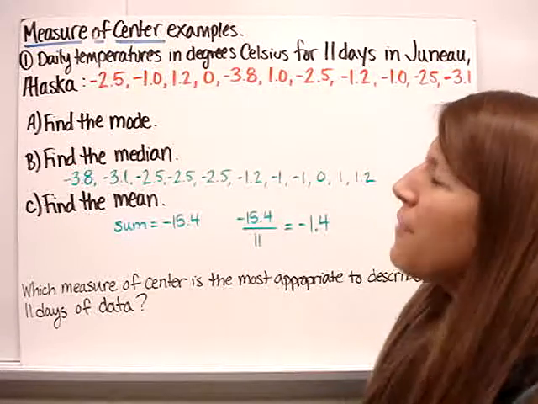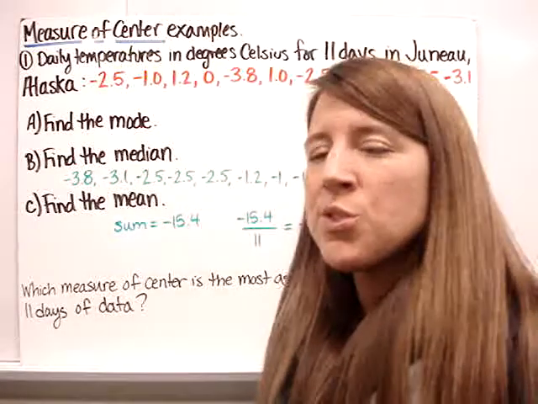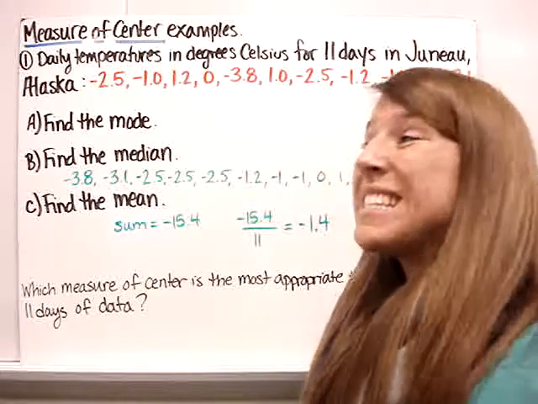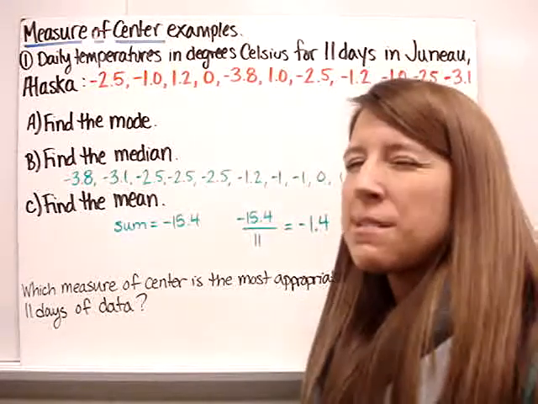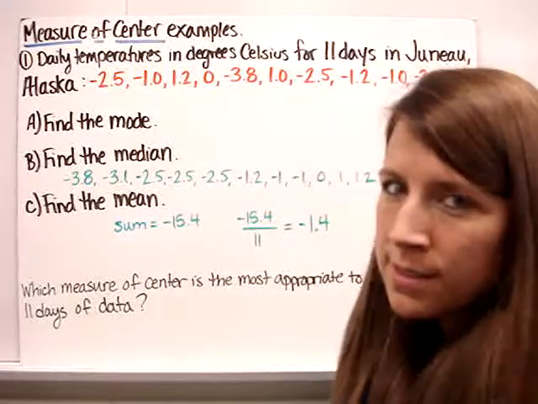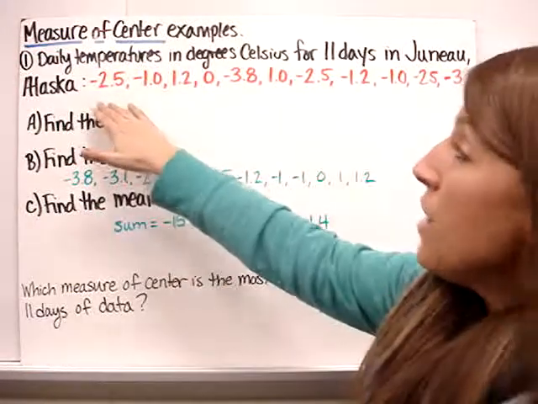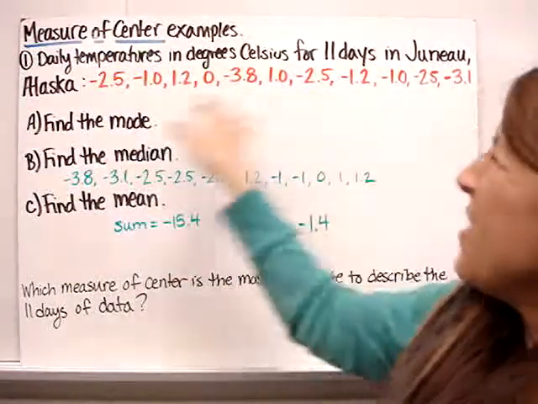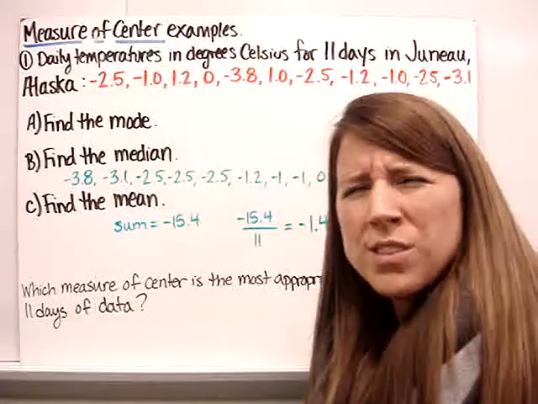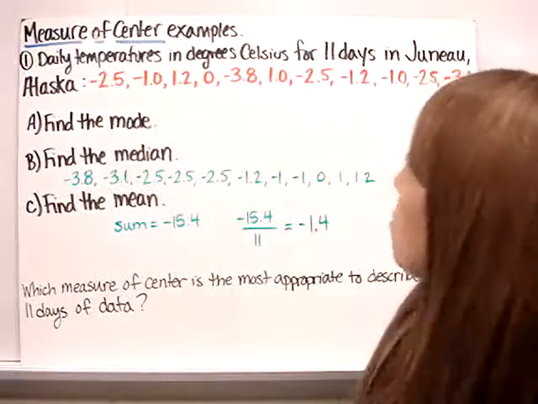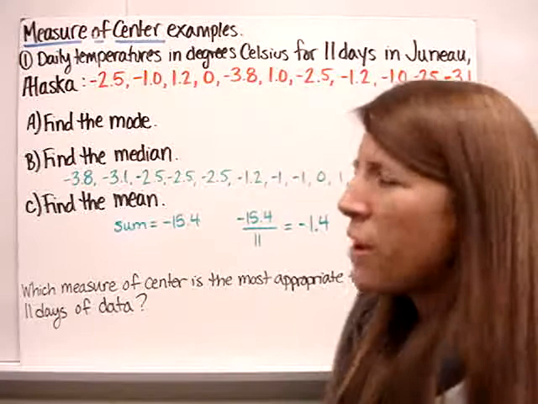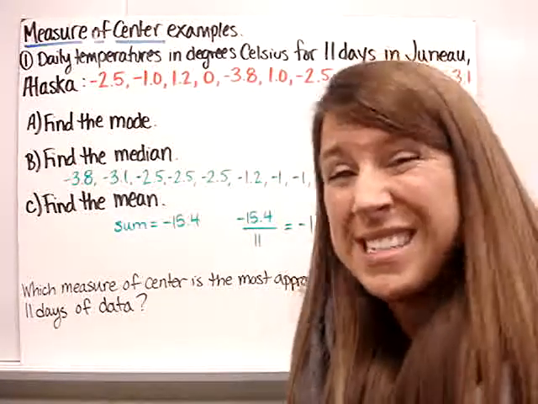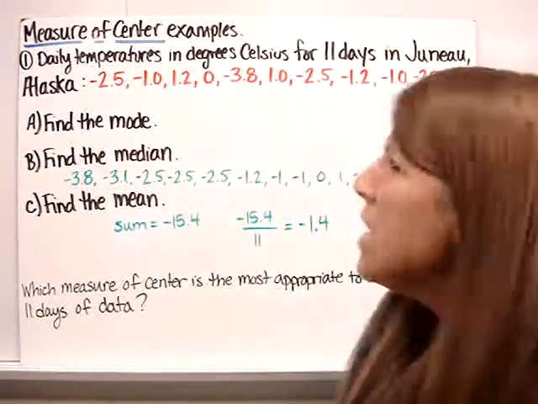Now, to find the mode, you don't have to put the numbers in order from least to greatest. But if you can see them in order from least to greatest, you can see something occurring more than once very easily. Here, these are not in order, and it's hard to tell if you've got -1 more than once, or +1, or -2.5 more than once, or if it's +2.5 because you've got all these decimal points and digits and commas and negative signs. It's really hard to tell.